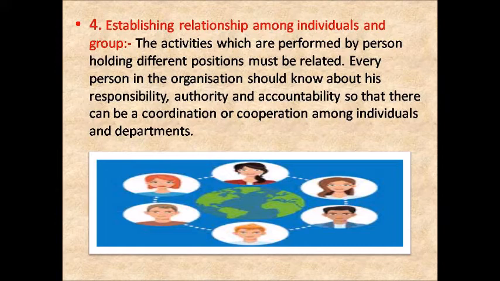So we can say by establishing relationship among individuals and group, a unity of action towards the common goal can be achieved, which can be helpful to improve the work performance of the organization, and it may result a improved level of productivity and profitability by assigning responsibility, authority, and accountability to each employees within the organization.